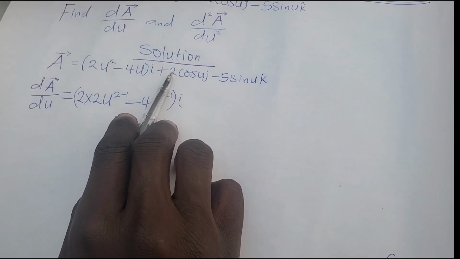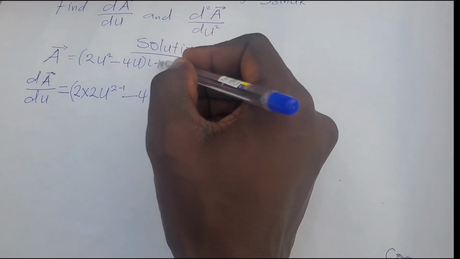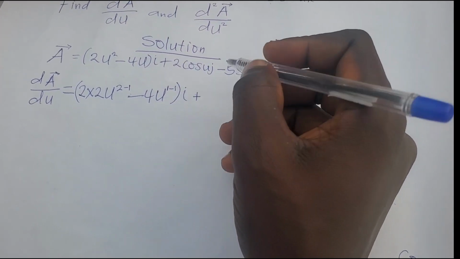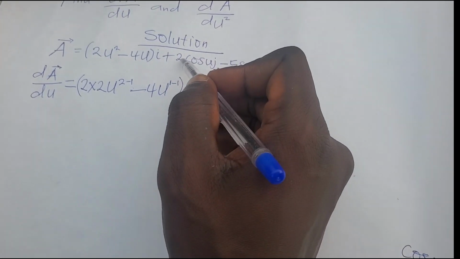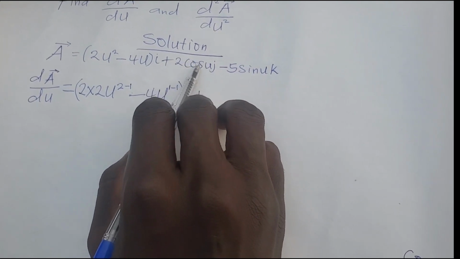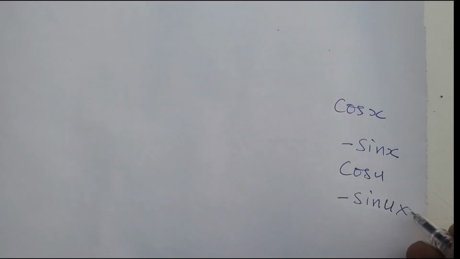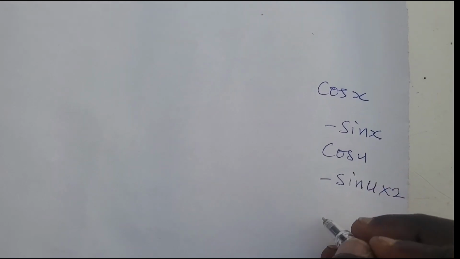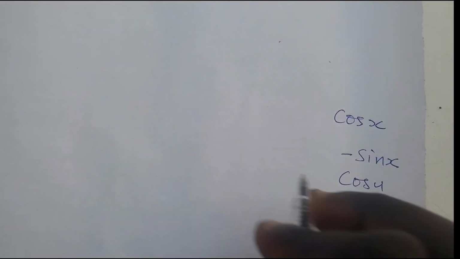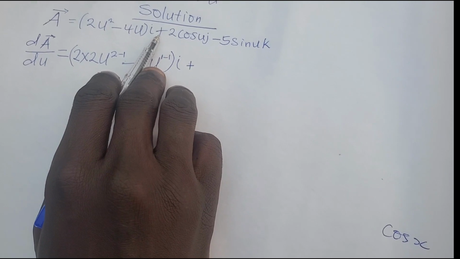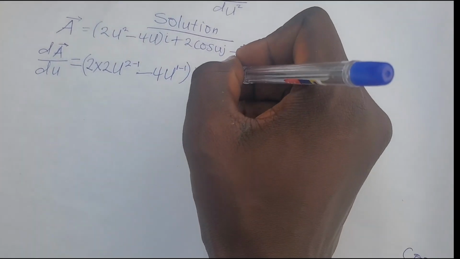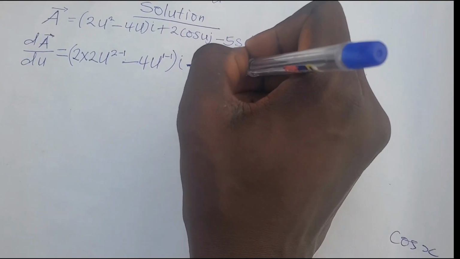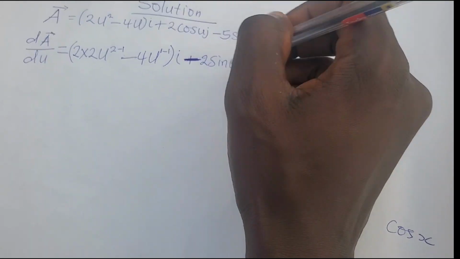And mind you that 2 is already here before, right? Let me write this plus first. I hope we are following. I will write this 2. Now this 2 is there before already, so if this one changes to minus sin u times 2, this 2 will multiply it to give you minus 2 sin u, right? So this place will no longer be plus, but it will become minus, not plus. It will become minus 2 sin u into j.